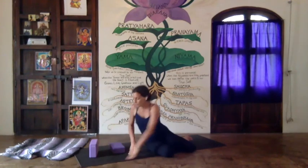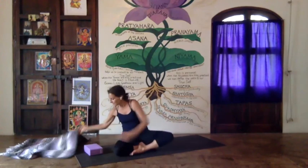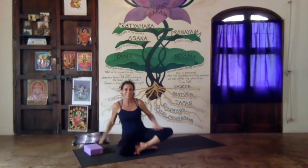Roll to your side and gently bring yourself up to a seat. I'm going to sit on one of my blocks. And since Doggy's left, I'll roll up her blanket. Might use that a little later in Shavasana.